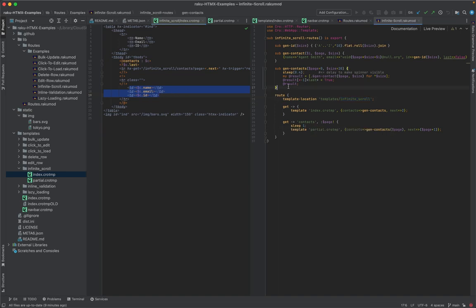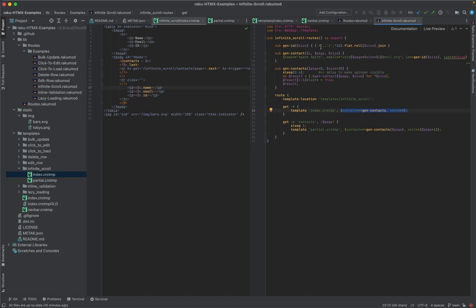And then within my Raku over here, my route block, what I'm doing is I create contacts a page at a time, put in a bit of a delay so you can see the little spinner, and then my result is generate a contact, which is a hash, so the items in the hash come out over here when you pass the data in to the template generator.